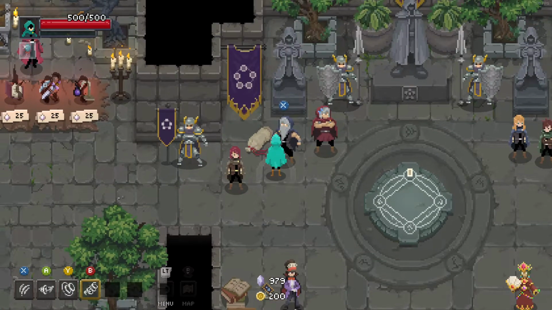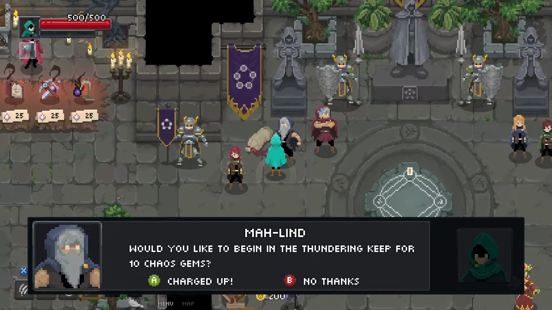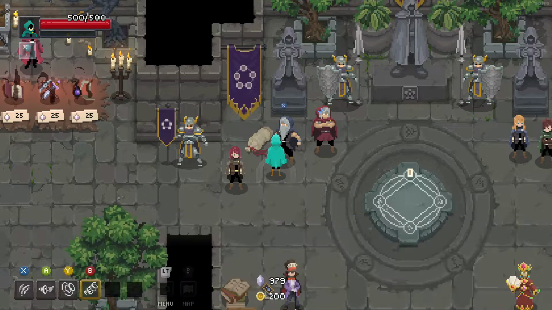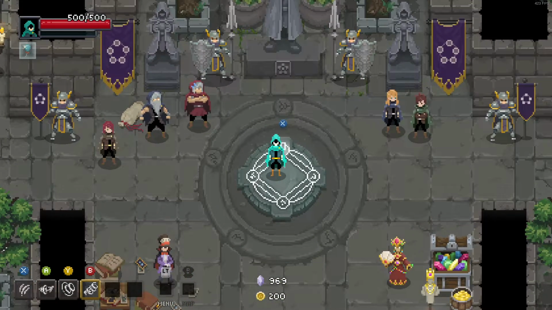So, I still haven't decided, personally. Let's see what comes up first. If it's Earth, we'll pick Earth. If it's Water, we'll pick Water. Just let fate decide. Thundering Keep. That's not what I'd like. Chilling Dungeons. Alright. Let's get into it.